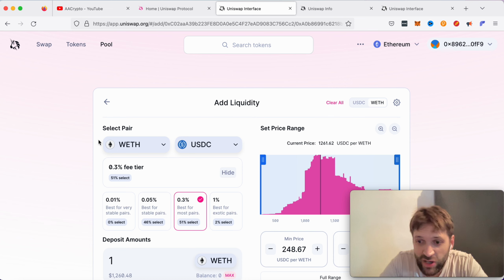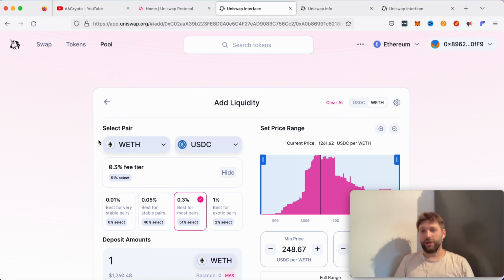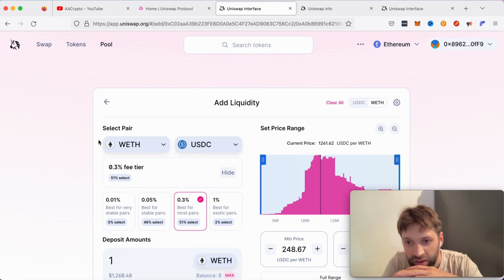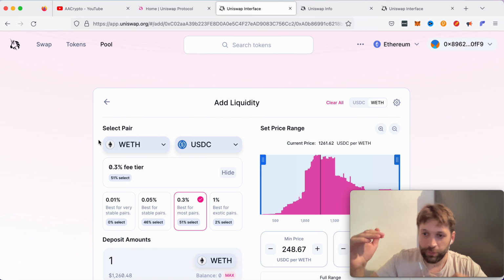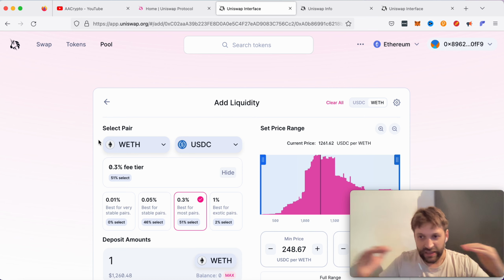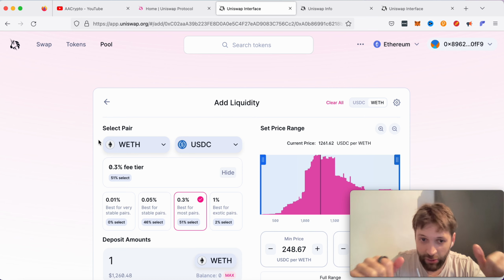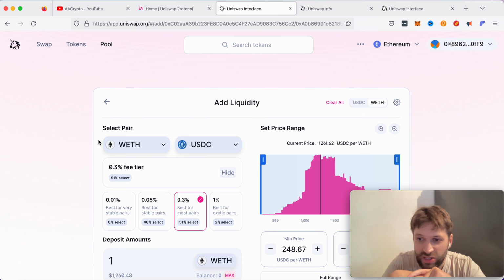If you want to take more risk, you'll have to do things like 50-50 USDC with some kind of altcoin, or Ethereum with an altcoin. But you are risking impermanent loss on your Ethereum. If you don't understand what that is, check that out. It's basically where the other token drops and you end up losing your Ethereum based on that, because it needs to balance it out to keep the pool at 50-50. So just beware of that if you do go into some of these more exotic pools.